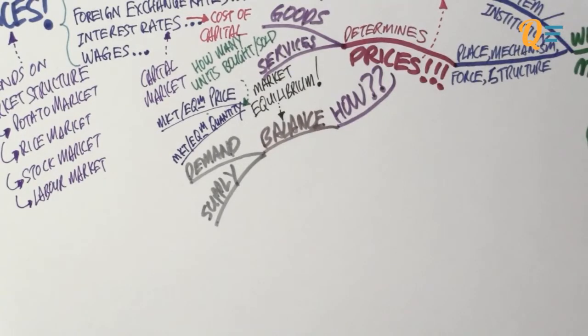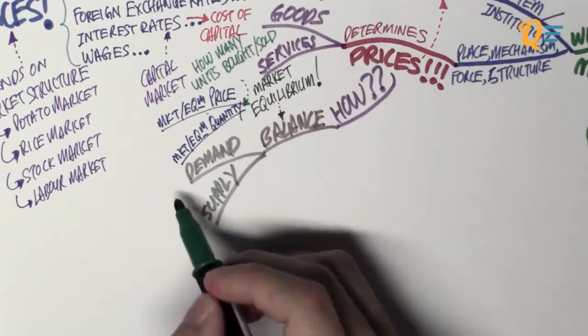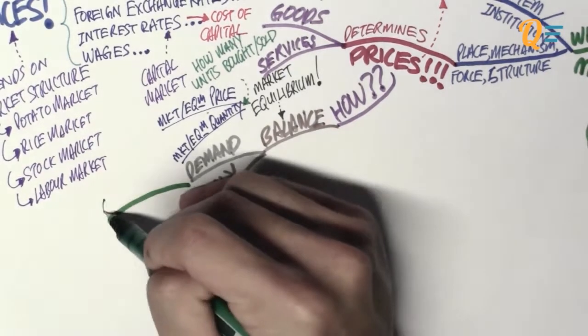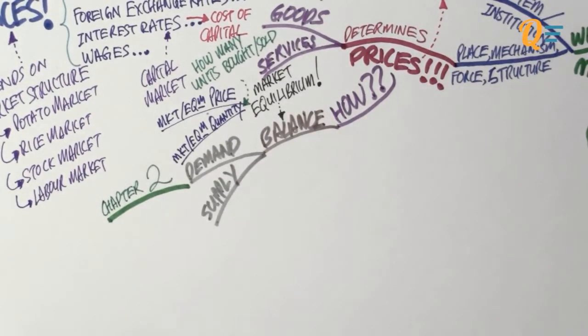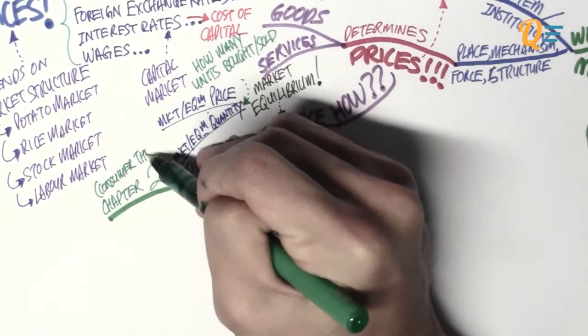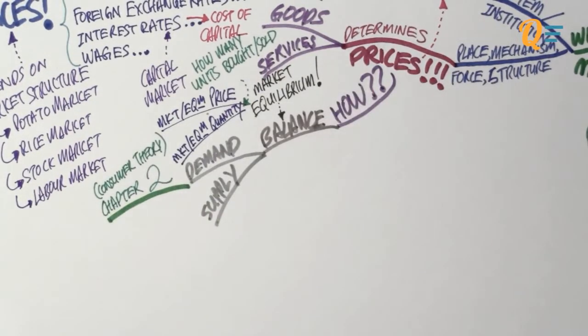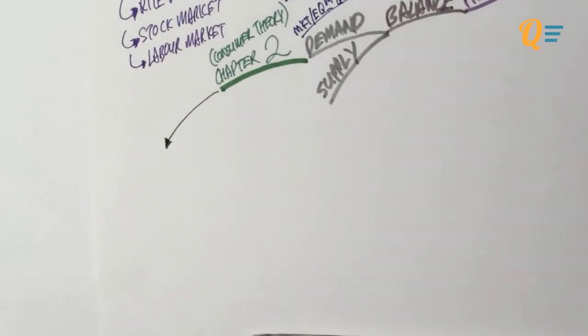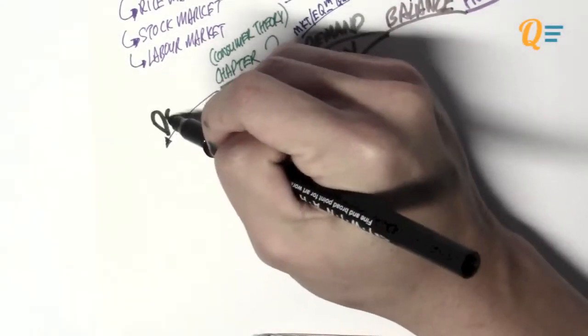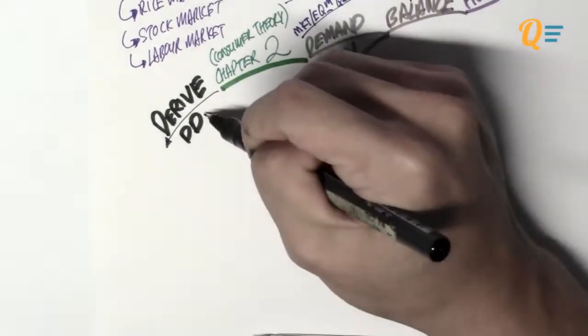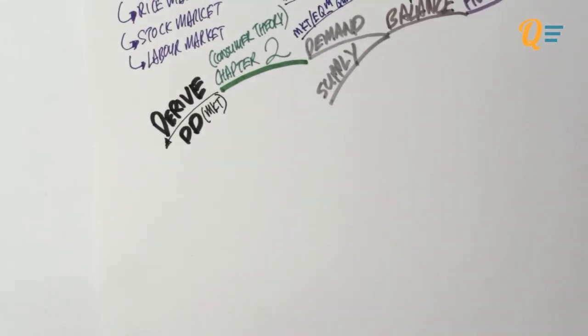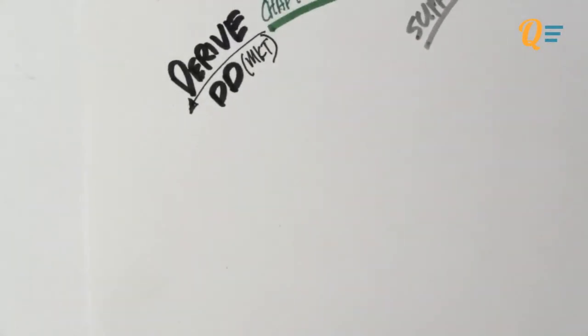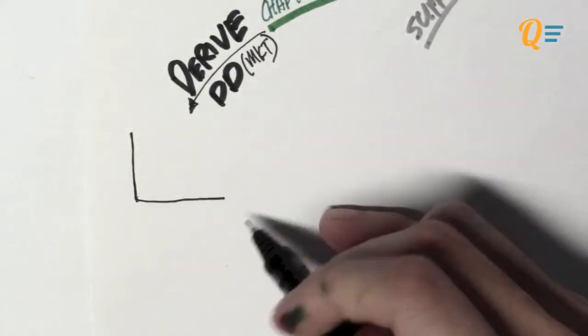As an introduction to economics student, you actually first encountered demand in chapter 2, right? I hope you remember it. Chapter 2 is about consumer theory. If you understand the theory on how consumers behave, then you will understand how the demand is being derived. Let me give you a quick recap on how the demand is being derived. We're going to talk about deriving the demand for the entire market, because what you were learning in chapter 2 is simply deriving the demand for one individual. So here's where you began in chapter 2.